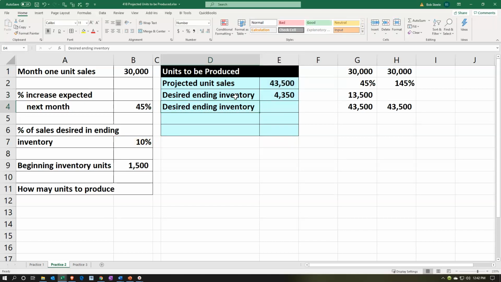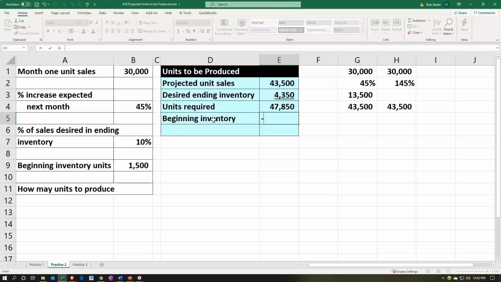All right. And then that's going to give us the units required, the units that we're going to need. This isn't taking into account the ones we already have, but we're going to need the sum of these two. I'm going to put an underline here, Home tab, Font group. Let's put an underline there. And then we already have some on hand in the beginning inventory because that's what was left over from last month. Those were the 1,500. I'm going to put them in here as a negative number by saying negative of the 1,500.